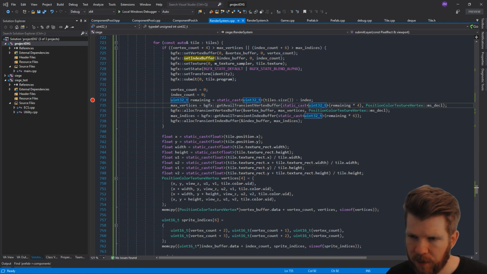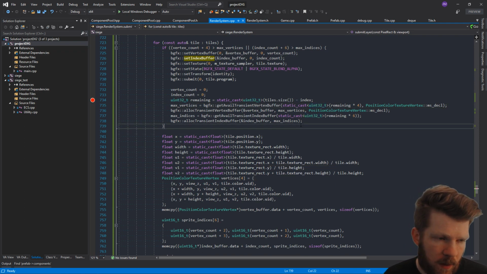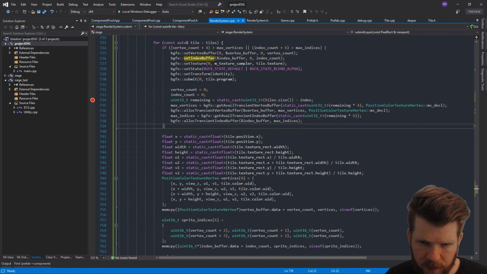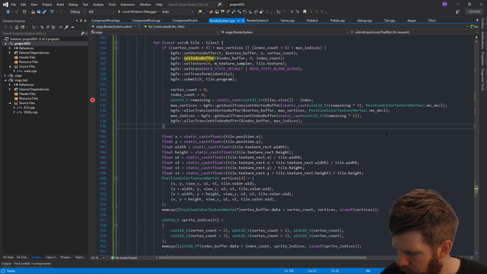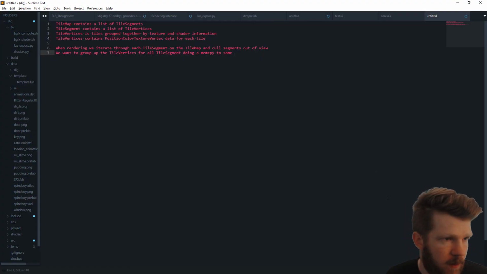So I think the question is, are we able to update the dynamic vertex buffer? Would that be worth it? Or would it be better to just have a static vertex buffer? Yeah, so I think we have 3 options here.